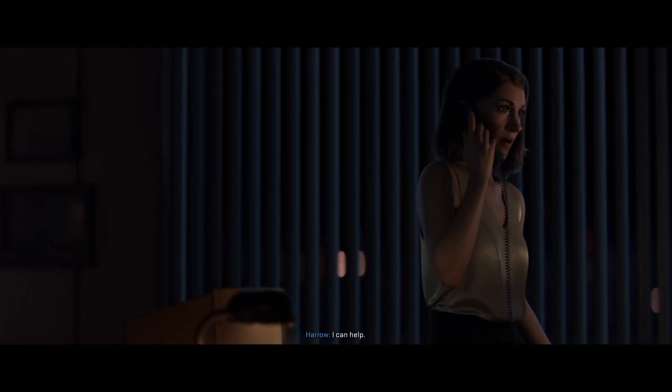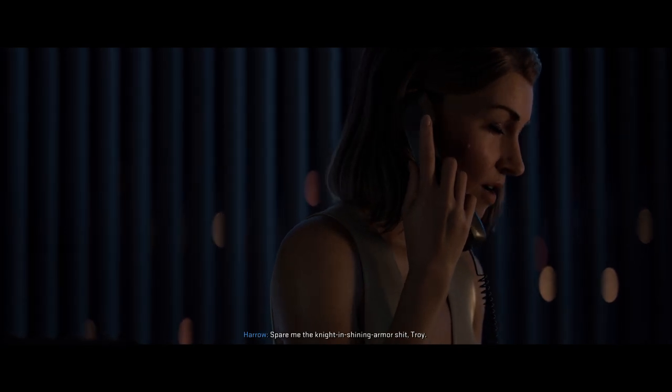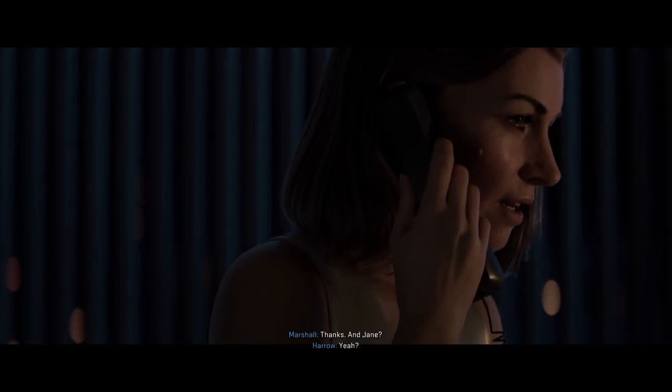I can help. No, it's better if you're insulated from the blowback. Spare me the knight in shining armor shit, Troy. You want to help? Keep digging. Look into Livingston. Okay, let me see what I can do. Thanks. And Jane. Yeah. Don't trust anyone.